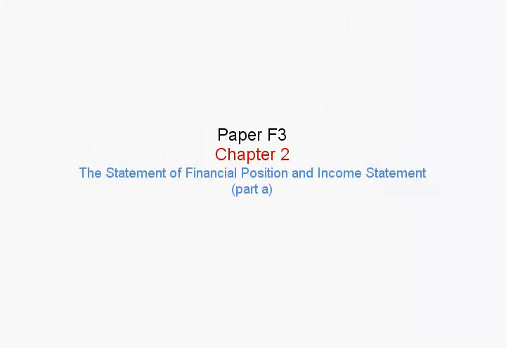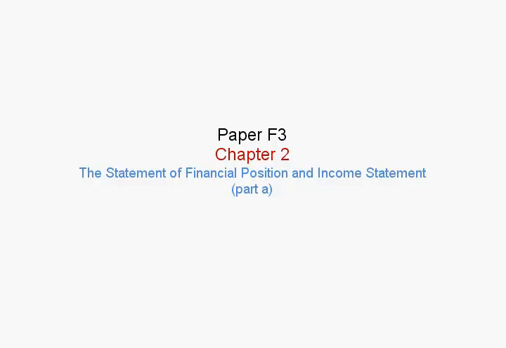To the statement of financial position and the income statement, and we're on page 5 of the course notes. Although you should find, hopefully, that this chapter is reasonably straightforward, we are going to look at several things, so we'll break it up into several parts. Quite importantly in this chapter, there's a fair amount of terminology, so when we've finished going through it, do have a look back and check you are happy with the terminology that we've used. Anyway, we mentioned the statement of financial position and income statement in the last chapter.